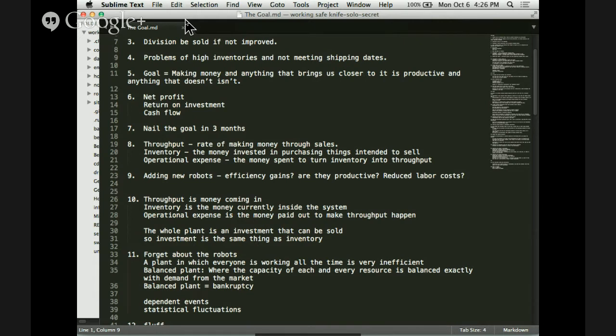To produce output, to get cash. Whatever it takes to get cash, whatever you pay out to convert and get more cash, is operational expense. The cash sitting in the form of inventory, or the buildings that you can essentially sell to make money, is all inventory. That's how this book defines it.